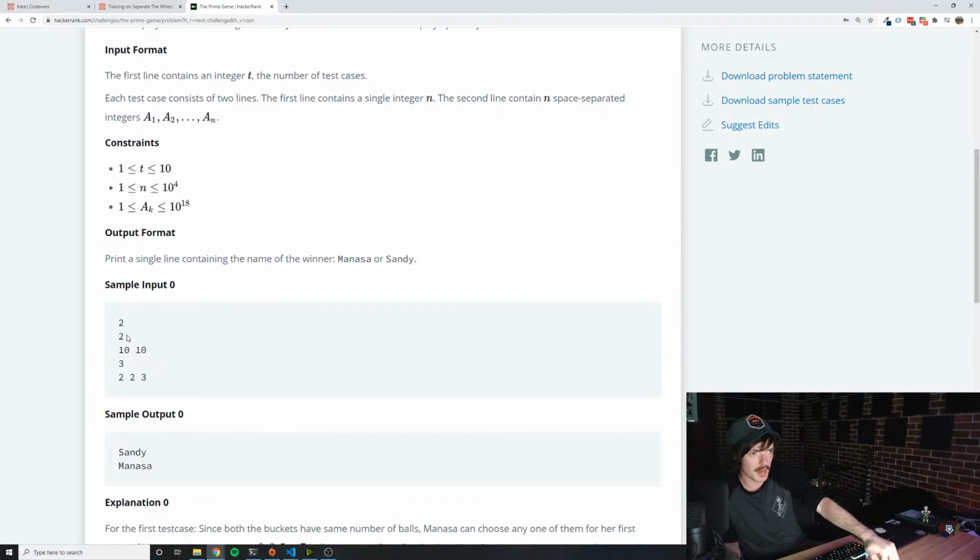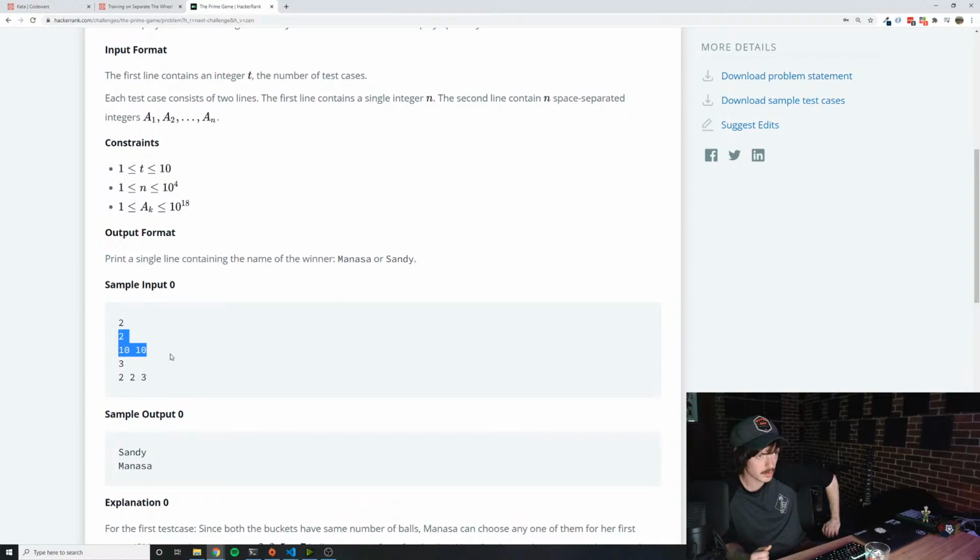The first line of this test case contains the n integer. The second line contains n space separated integers. The first line contains a single integer n, 2. The second line contains n space separated integers.